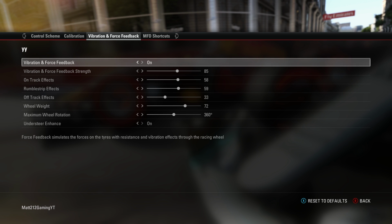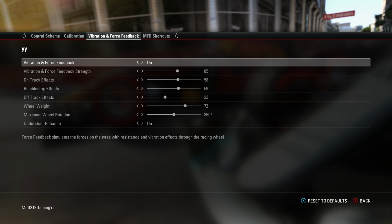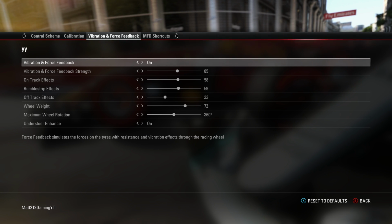On-track effects I have at 58, just because I like to know when you're going over bumps and things, but I don't want it to be too overpowering. Rumble strip effects I run on 59. It's a little bit more than the bumps and things, but nothing particularly major. Off-track effects I like to run really low. A lot of people do actually run it closer to 0 than I personally do. But you don't really want to feel all that. If you get a wheel over on the grass, perhaps, you can usually see that, so you don't really need to worry about it.